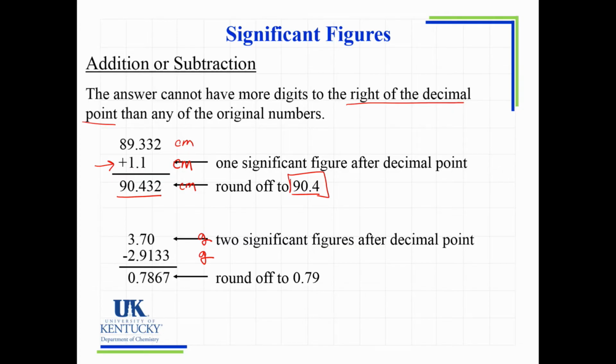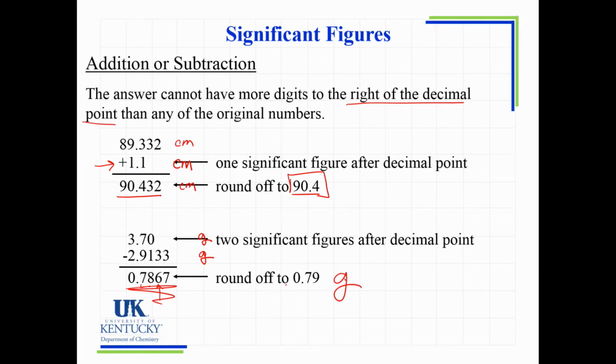If we're keeping two places, I'm going to keep these two right here. In keeping those two places, I look at this digit right here and I say, hey, that one is bigger than 5, so I have to round up to 0.79. Most of you will be familiar with that process of rounding up. A 5 or greater will make you go up to the next digit. So we are losing significant figures in our answer. You might say, yeah, but my calculator said it was this many grams, I've thrown away good information. I haven't thrown away good information. I'm only keeping what I'm allowed to know based upon the measurements that I am making.